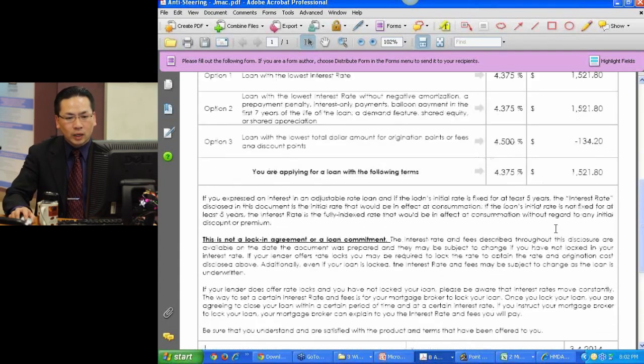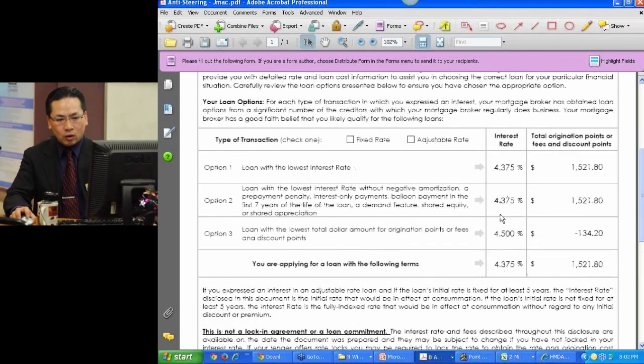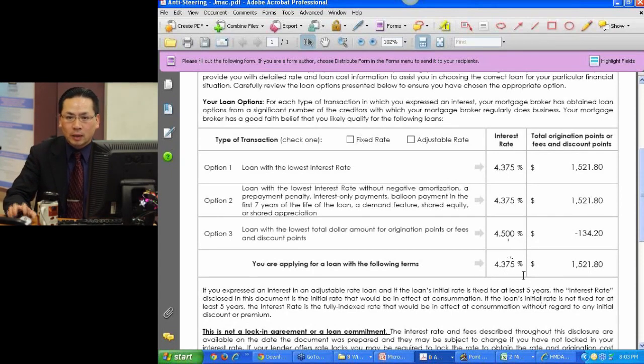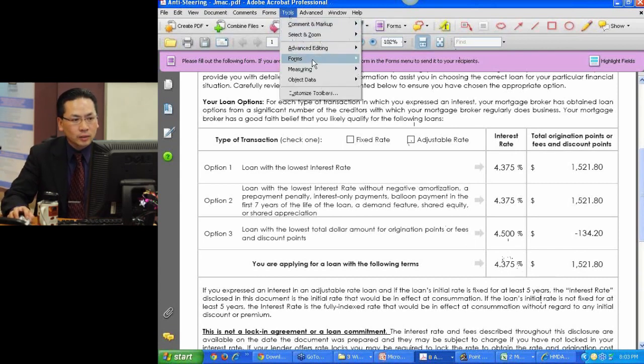So all of the forms are going to look something like this. You're just going to see all 3 of your rates except for one higher, and follow that format, and then you're fine. But our anti-steer can go a little bit more. Do make sure you put a little box.